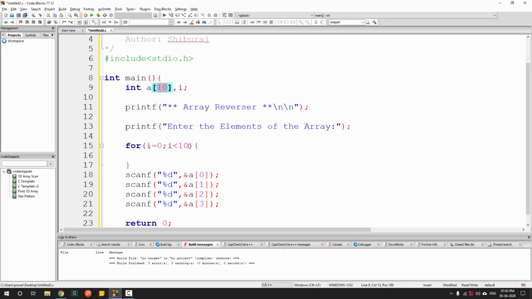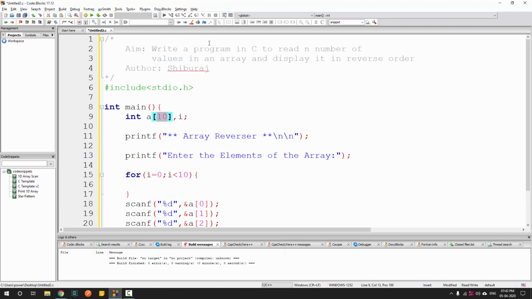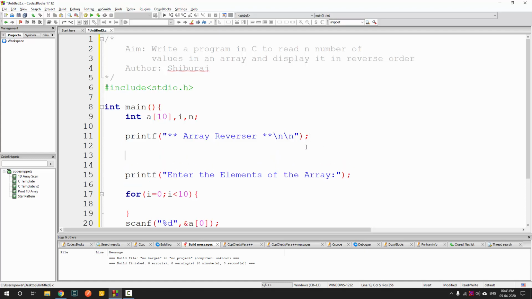Now if you read the aim carefully, the aim says write a program in C to read n number of values in an array. So basically the user is going to enter how many values he wants, right? So let's do that also. Let's declare a variable called n, and before we enter the elements of the array, let's first ask the user how many elements they want to enter.